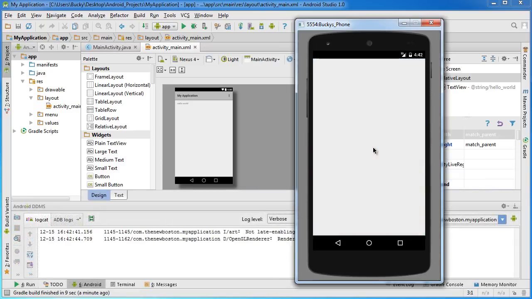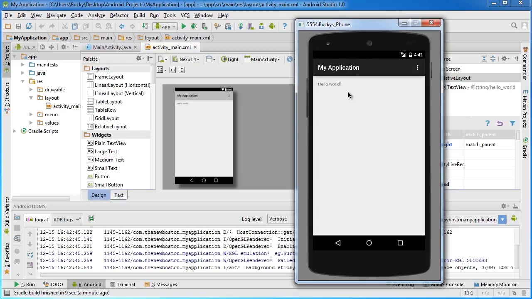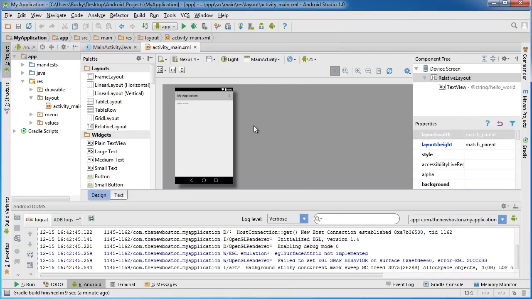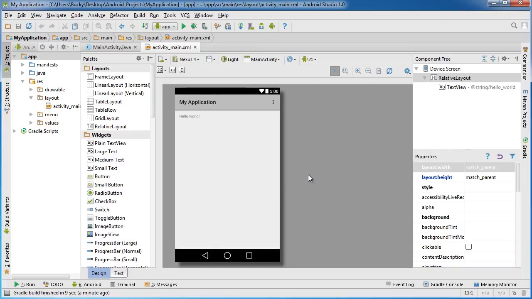Eventually, as you can see, it finally launches, and that's pretty cool, that you don't have to go click on the app and open it or anything. It just launches right for you. Pretty sweet. So we see that our application says My Application Hello World. Probably the coolest app ever invented. We could probably put this on Google Play right now and make at least like $10 million. But of course, what we want to do is jazz this up a little bit more before we put this bad boy up for sale. So that is the process of how to build a very simple app and test everything out.